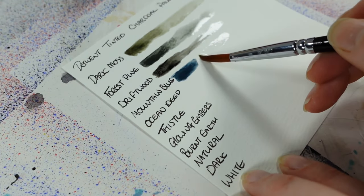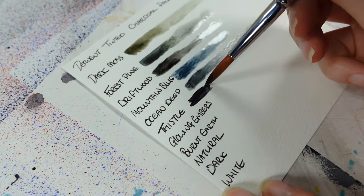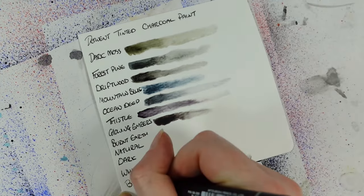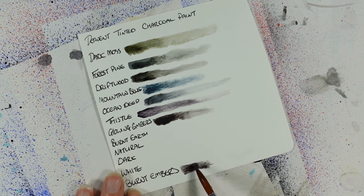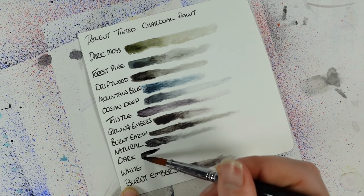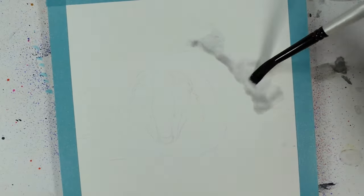This is a very muted palette because of those beautiful charcoal particles, with the exception of the white, which I'm going to assume is chalk-based. I like the diversity of these subtle tints. Maybe one or two are quite similar — I thought perhaps the greens at the top were quite similar, but not at the same time; they do offer their own unique properties. The more earthy tones were perhaps more closely knitted, but those subtle differences are actually quite big if you just stick to using this palette.